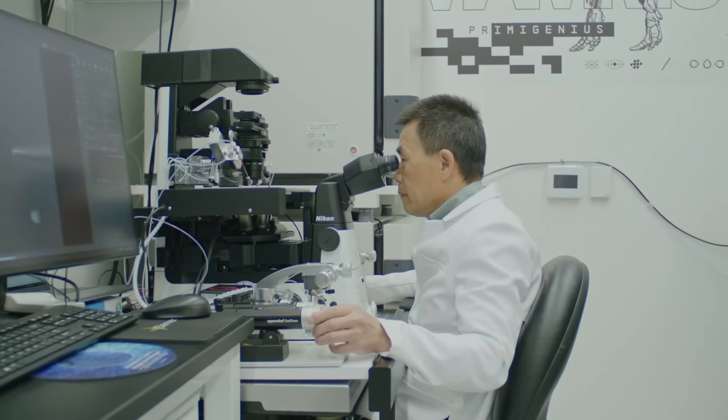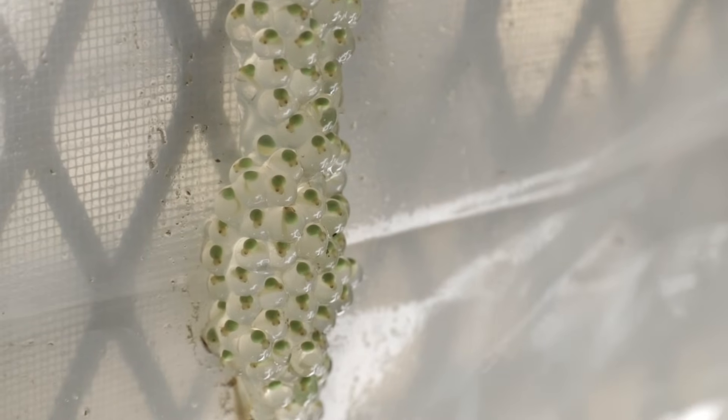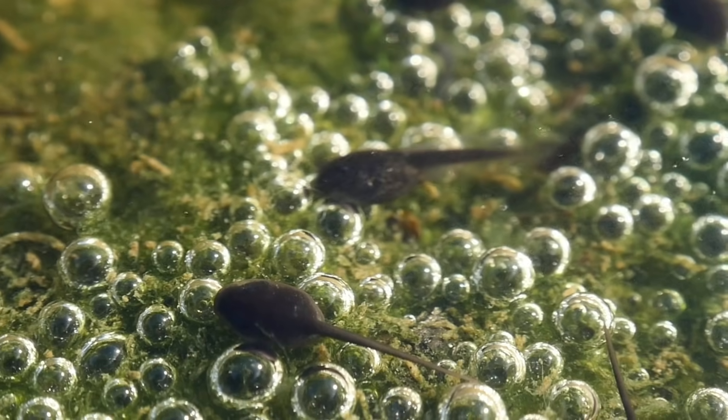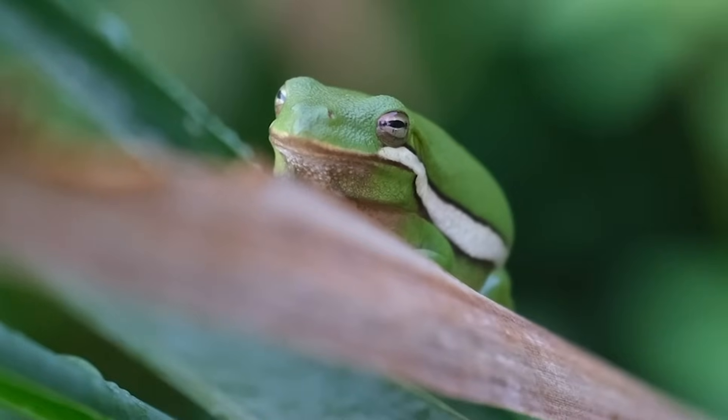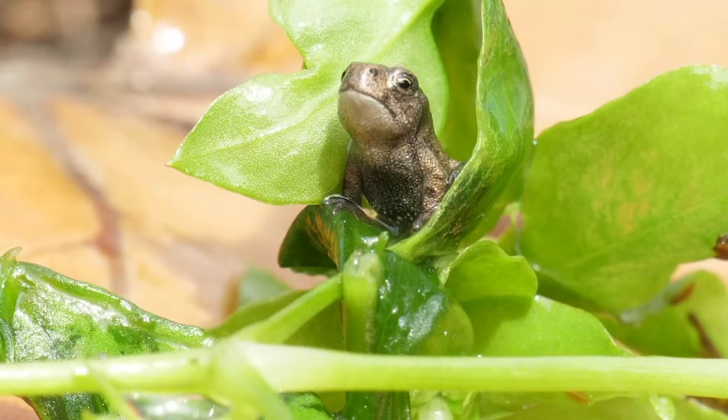What we're doing here is a novel application of using nanobodies — these miniature antibodies that camels, llamas, and alpacas make — for fighting a novel pathogen or new emerging disease. We'll engineer these tiny nanobodies in an alpaca and then use that sequence to create frogs that carry the gene giving them natural immunity to chytrid fungus. This strategy could be used across all the frog species being terribly impacted, giving them the ability to fight off the fungus, stop it from breaking the skin barrier, and allow all the frogs to survive — which would be incredible.